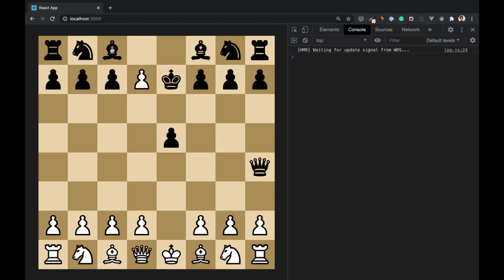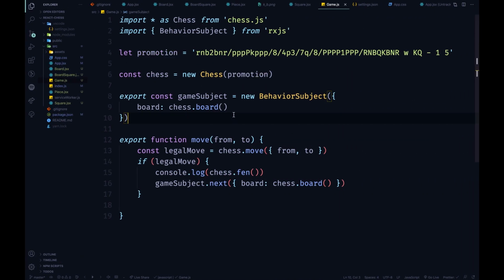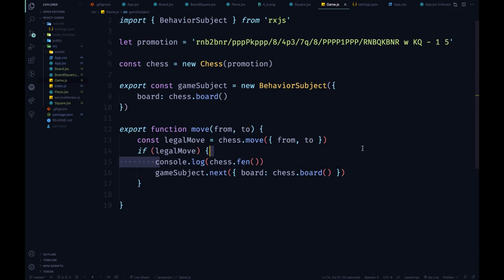So our move function is not going to work, because for making a promotion we need another parameter here in this move. That's the piece that we want to promote, and that's why it's not working. So we need a way to detect that we're about to make a promotion.